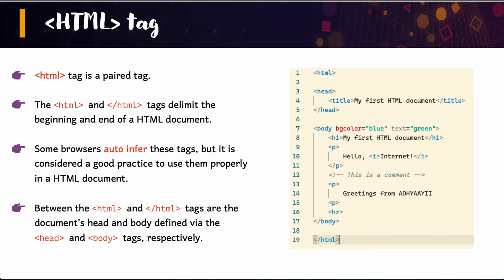In between the HTML beginning and ending tags are the document's head and body, and the head is defined as the head tag and the body is defined via the body tag. These two are the other very important tags that we should know, and we'll be learning them as part of today's lesson.